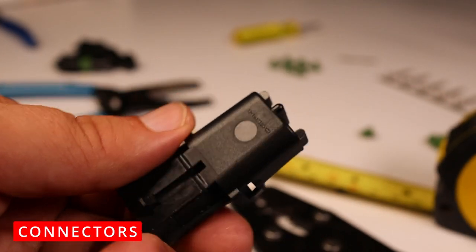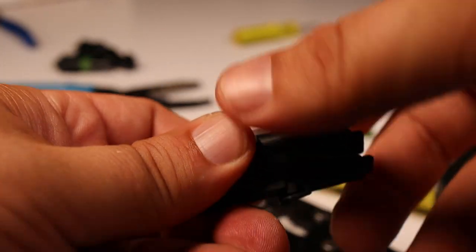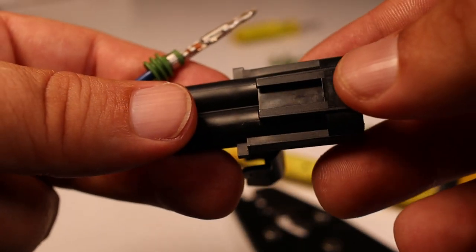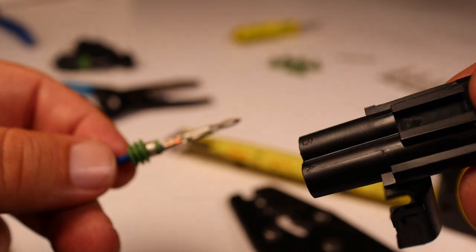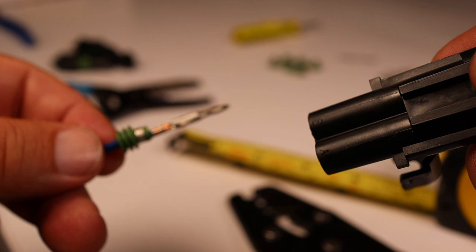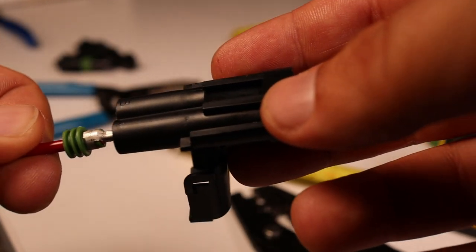All right, got our connector body. We have to open that up. These tabs have to come out and open it. So we have a double connector. You can see the ends of the connector are labeled A and B, Alpha and Bravo. Now for this application, red wire is going to go into Alpha.